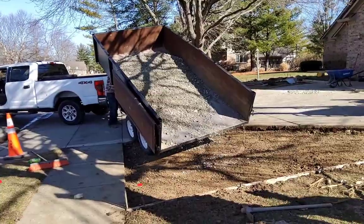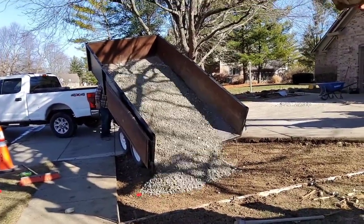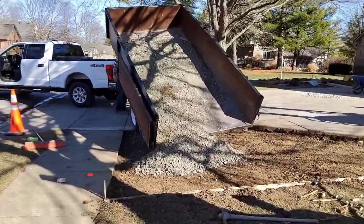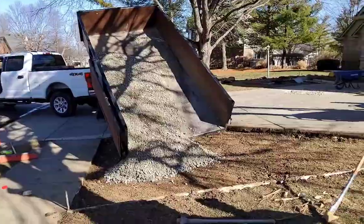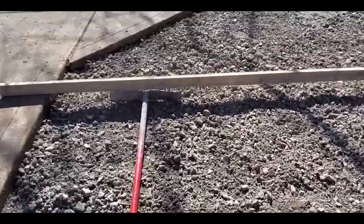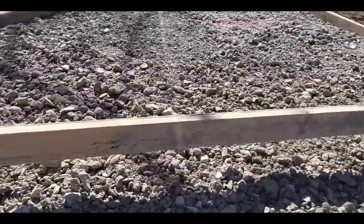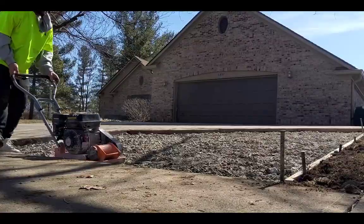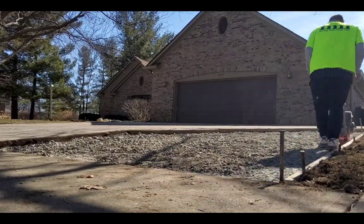Sometimes you'll get lucky and you can back right in and dump right out of your trailer. We do that a lot. And then spread it around with the shovel and a rake. I always use a rake on this stuff. You can use a come along too, though. The good thing about a come along is when you grade it, a come along's exactly 4 inches, so if it's sitting like that, that's perfect.